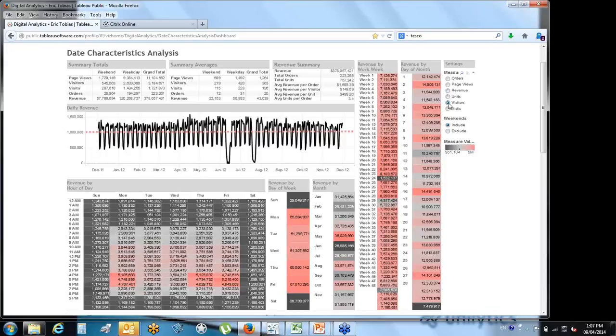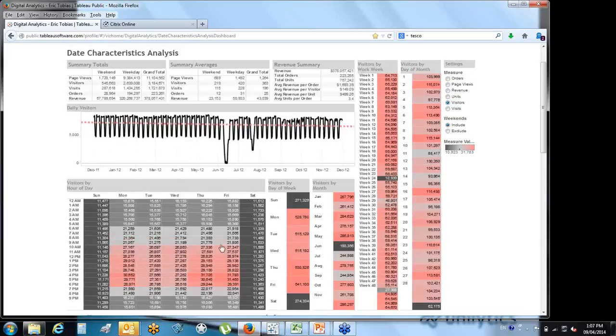But we can switch this view and say, let me look at this per visitor instead. So the dashboard will refresh. And it's interesting to see that there's actually a lot of people coming to the site between 10 and 6. And there's not a huge difference, but when they happen to buy, it's at the end of the day. So that's something that this client learned and was able to modify the interaction of the website to encourage more purchases when, in fact, there were a lot of people on the site.